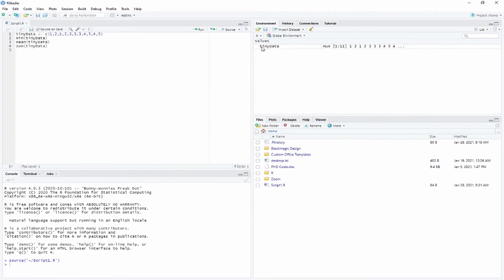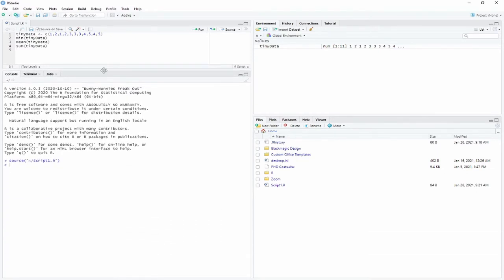As we can see over here on the right hand side, it's created our variable and it shows what the variable is currently containing. That can be extremely helpful. You'll notice another thing: this code does not have the command prompt, the greater than sign, like we had in the console. That's because we are writing in the source file and not in the console. This code can be saved like we just saved it, and when it runs you're going to see the output in this lower left. I'm going to make this a little bit bigger so I can see.